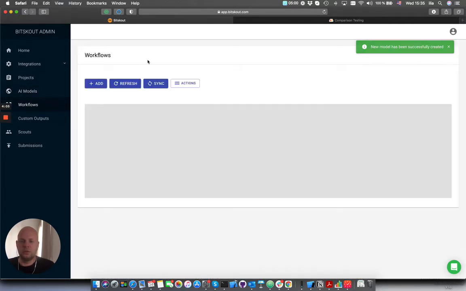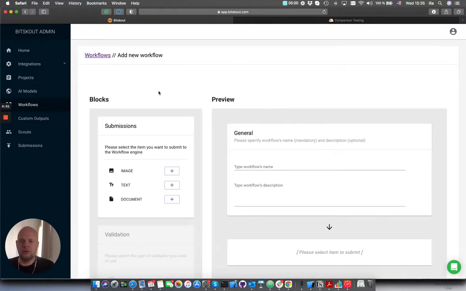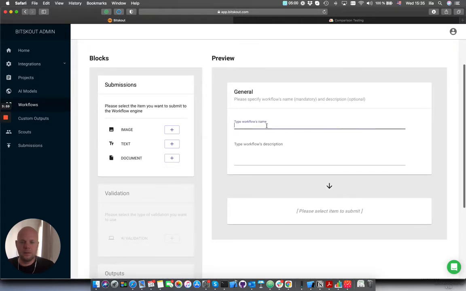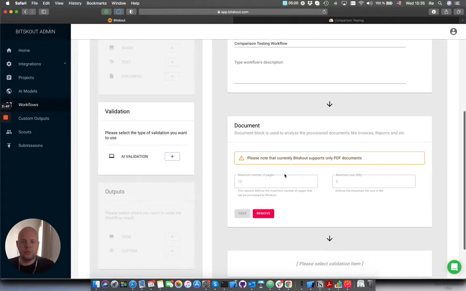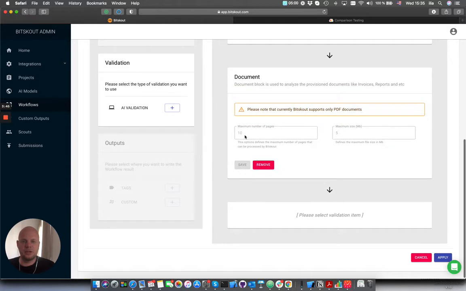For that model we need to create a workflow. Comparison testing workflow. Then we need to select a document. Please note that there is a limitation in PDF documents. We can only compare 10 pages today.